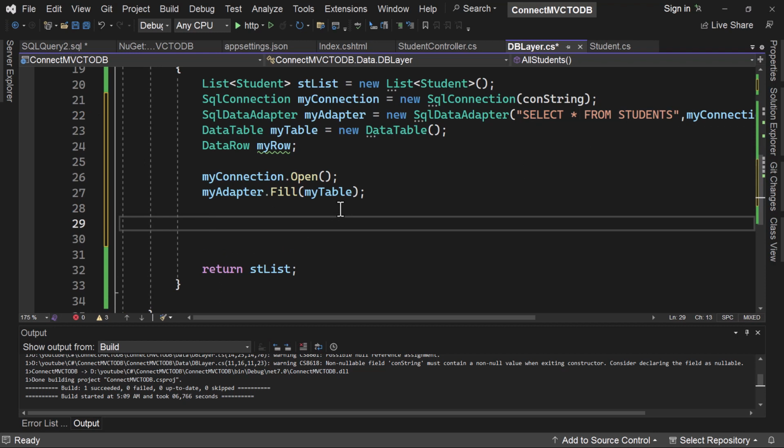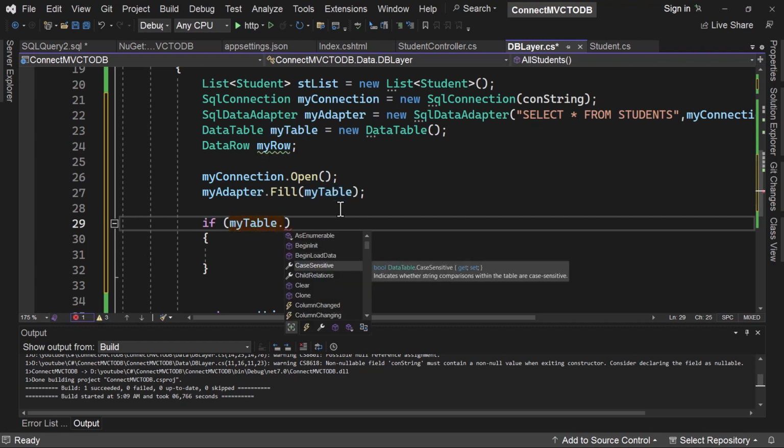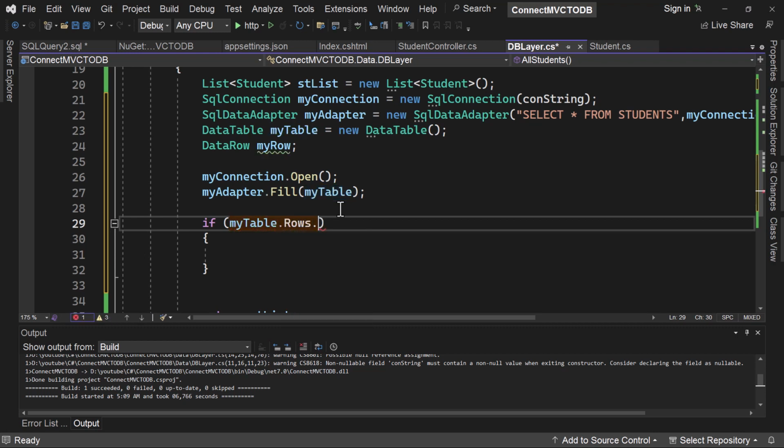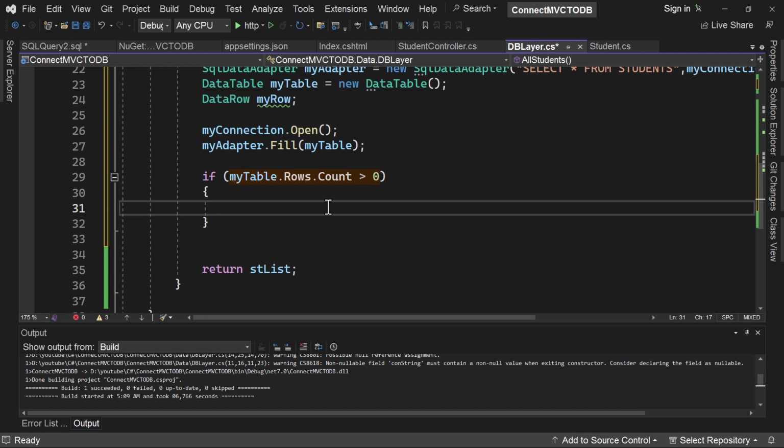So we'll say if my table, so now we want to check if data will be returned. So if my table dot rows dot count is actually greater than 0. So meaning, did I get any results back? So if I get records back, it means the number of rows will be greater than 0.